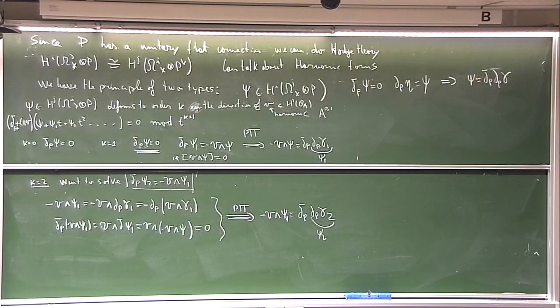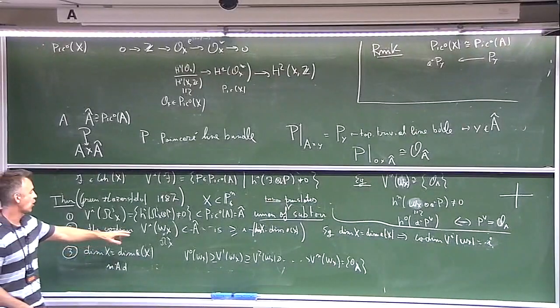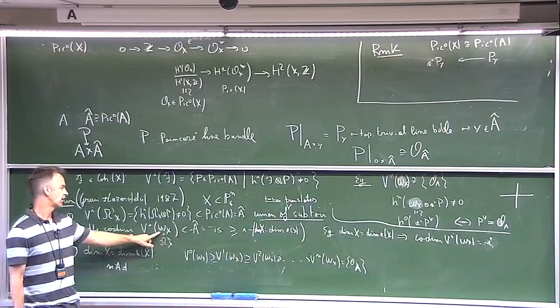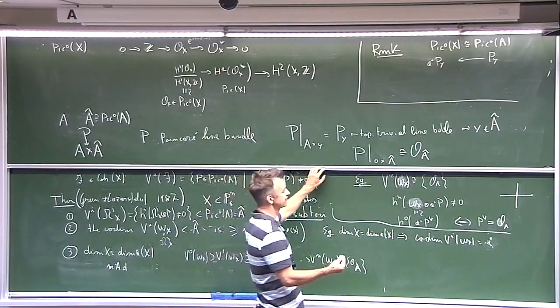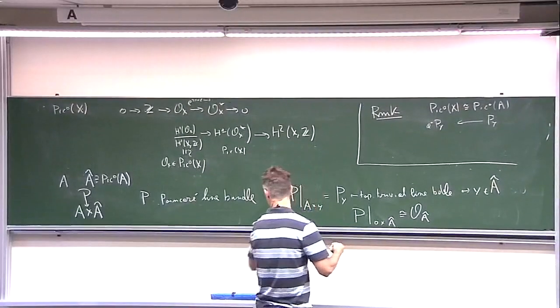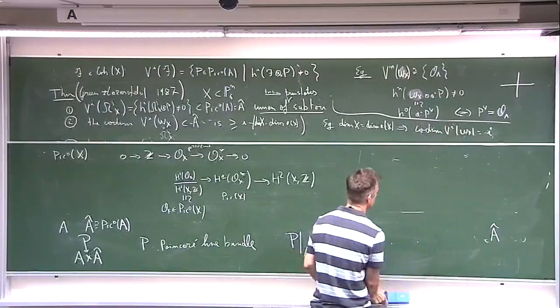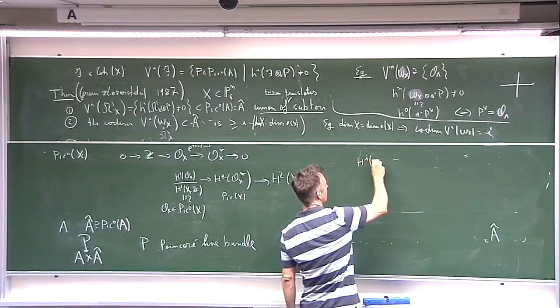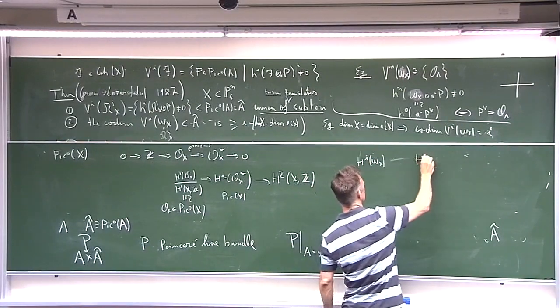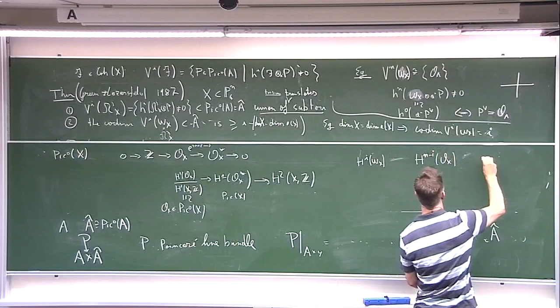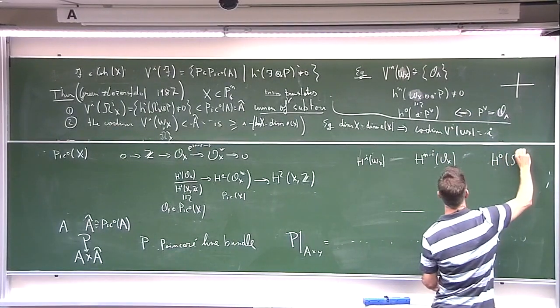Okay, so let me. So you notice that the next statements are just about omega x. So it's slightly easier to deal with omega x. You don't actually need the principle of two types because you know what kind of nice things happen when you're talking about cohomology of omega x. First of all, by Serre duality, you might as well be talking about cohomology of O of X. And by Hodge theory, you might as well be talking about cohomology of omega I of X.